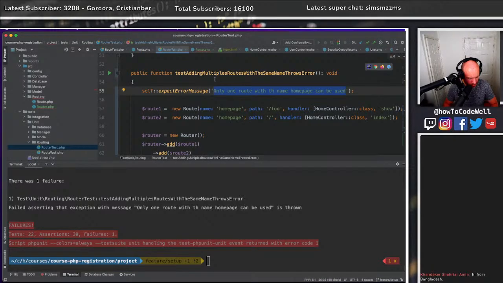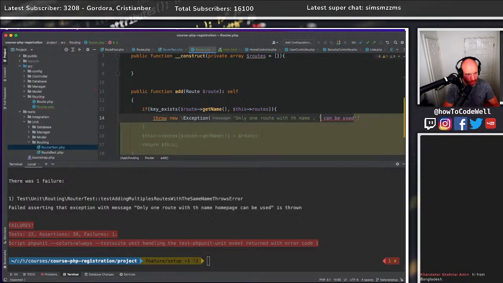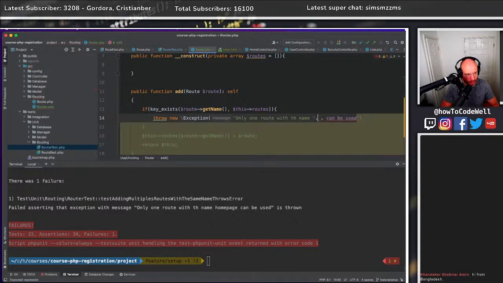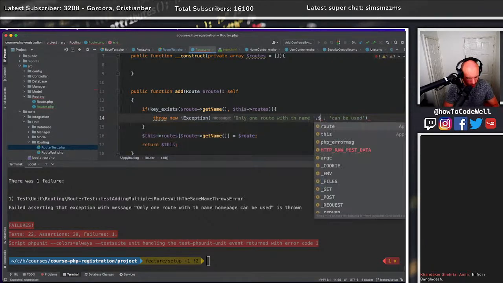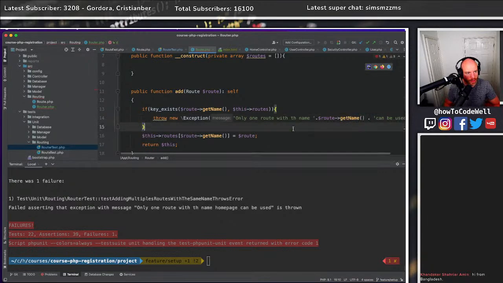So it's going to be that, obviously taking into account that that could be different. So let's concat that with whatever the... that's not clever, is it? Yeah, there we go. It's the other way, isn't it, Pete? Come on, think about it. There we go. Right, this would be root get name. So that's the exception that gets thrown.